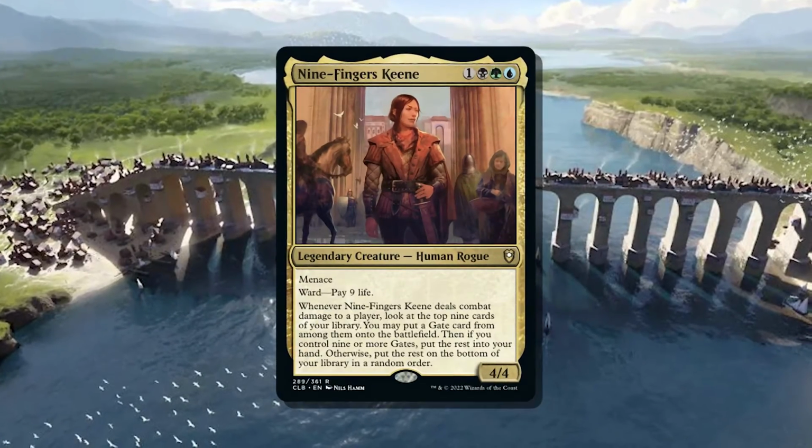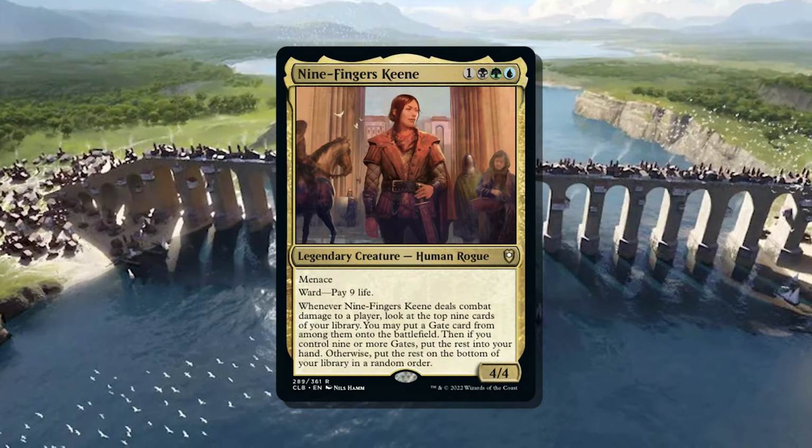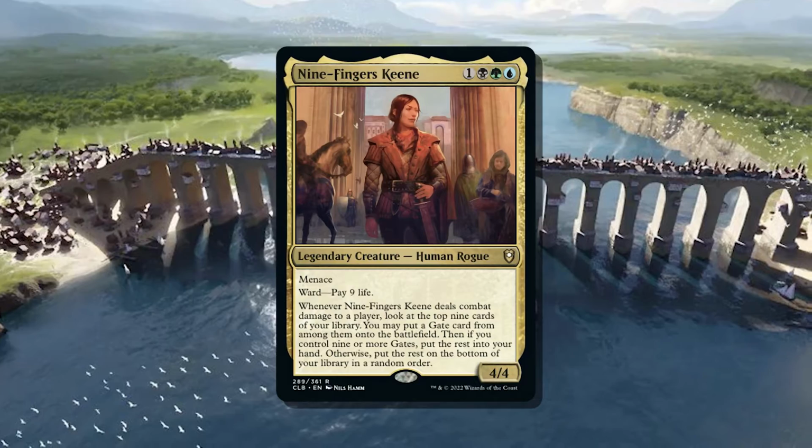Nine-Fingered Keene is a 4/4 human rogue with Menace and Ward, pay 9 life, for 1 generic, 1 black, 1 green, and 1 blue. Now, this Ward 9 essentially means that if any of our opponents wants to Swords Keene, they need to pay nearly a quarter of their life to do so. Which is, as far as I'm aware, quite a lot.